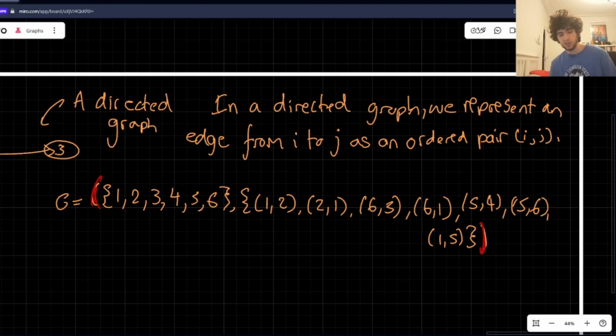Okay, and if it was an undirected graph, then both of these would be saying the same thing. So whenever you include both of these like this, that is really just telling you it's a directed graph, right? And also from context, people will normally say this is a directed graph.